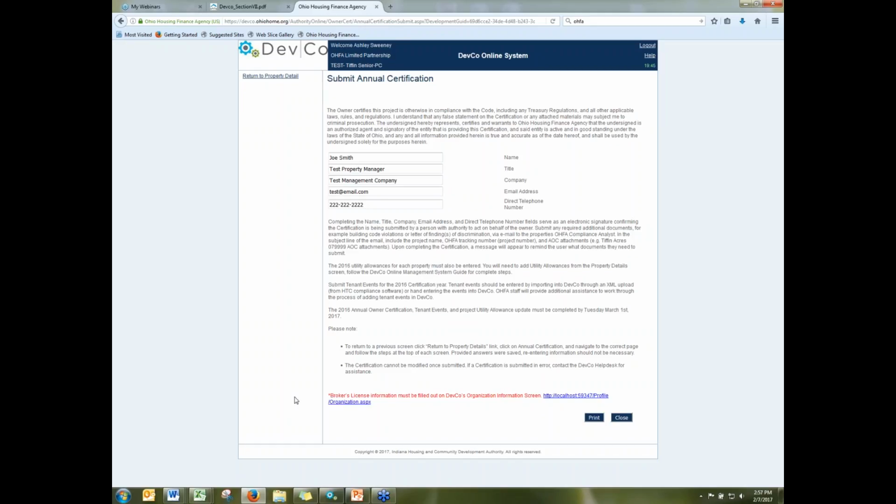And once you're on this page and you've submitted, you'll see the same alert at the bottom in red, and you can also print the page. You now have a button at the bottom to print.